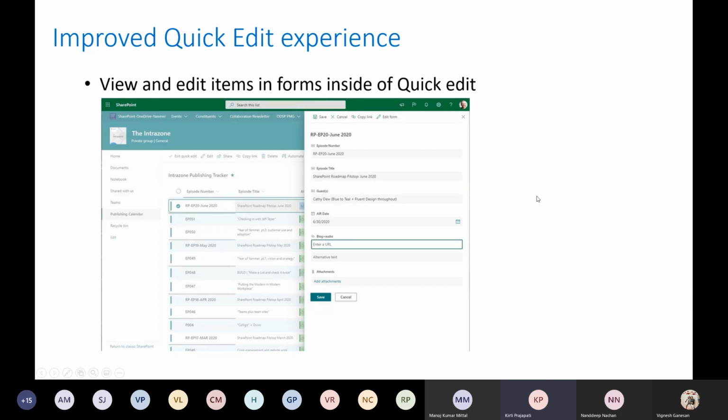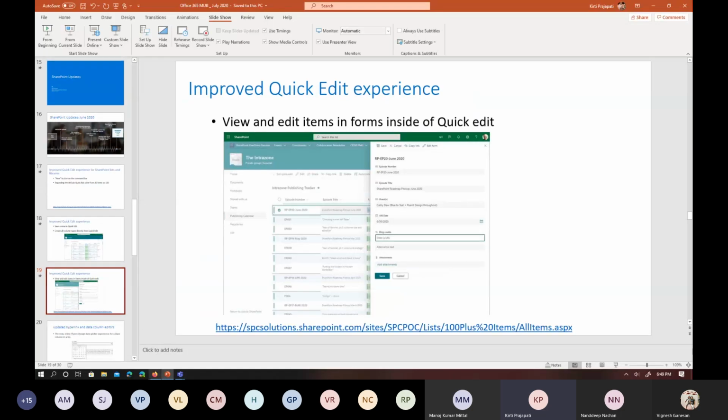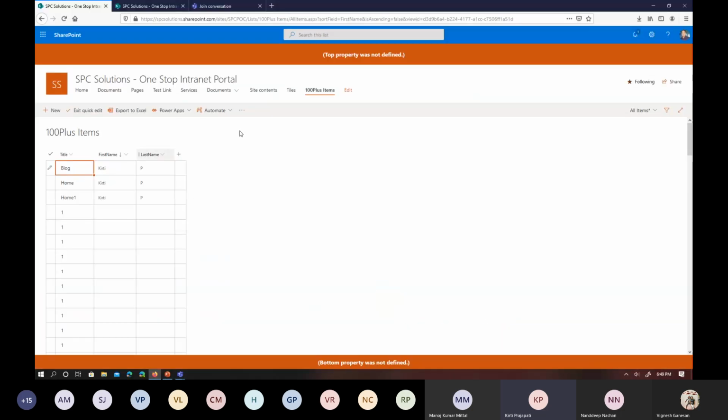So this is the base feature for developers or people who are mostly working with editing items. Now we have that feature. When you are in quick edit mode, you can view the item and edit the item from there. So there is no need to scroll to the right side. For example, if you have hundreds of columns, you have to scroll right just to update a specific item, even in quick edit mode, right? So now we have that facility available.